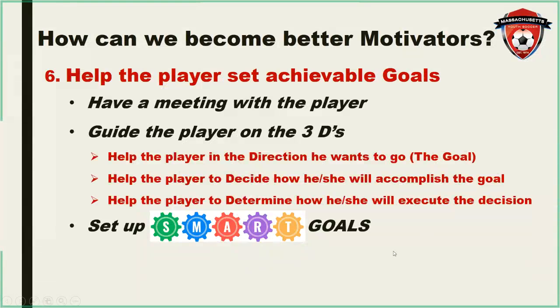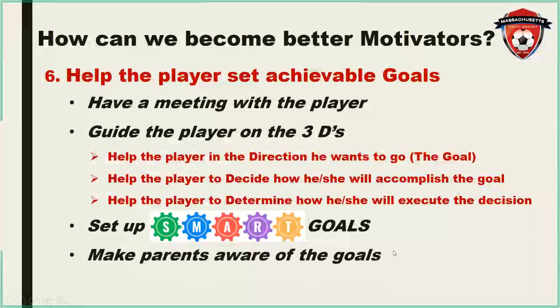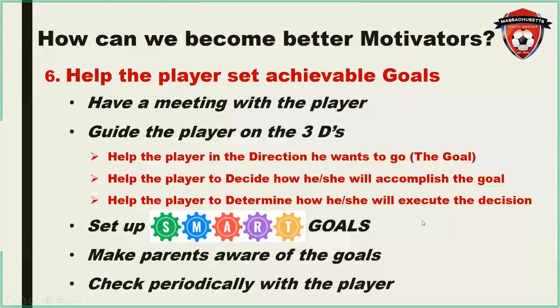And after we set up the SMART goals, we make the parents aware of the goals, to help the parents understand what the player needs to do, but also to get the parents involved in helping the kids keep motivated in order to accomplish their goals. And then, of course, we need to check periodically. So it is up to you to decide with the player how many times after you set up your goals you are going to meet to see how he or she is progressing in achieving those goals.